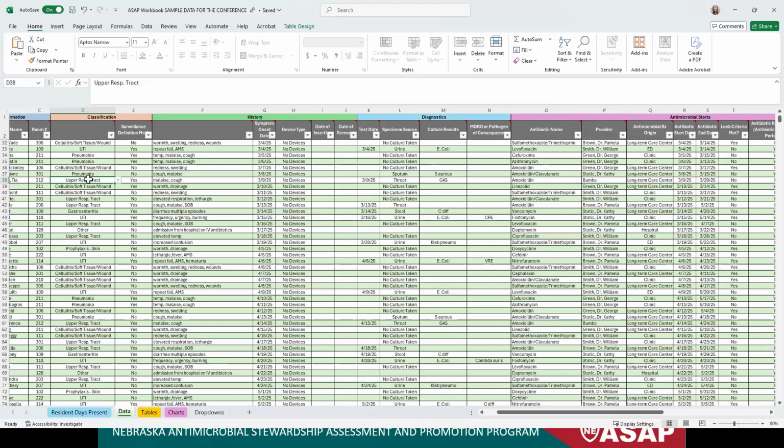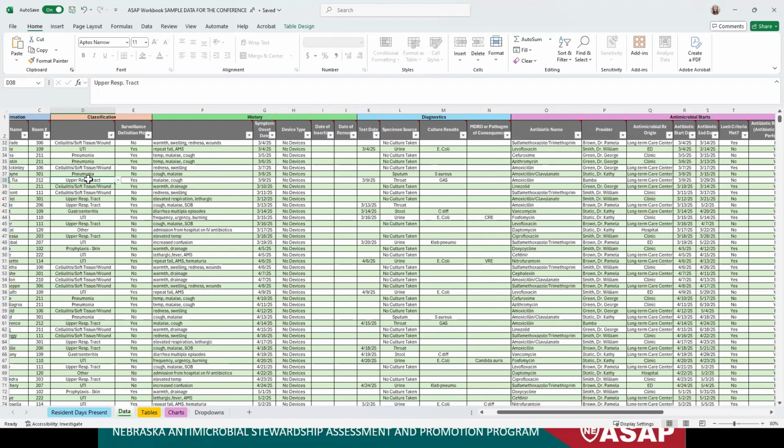So in case you couldn't hear, the question was if a resident gets put on an antibiotic in May and doesn't finish it until June. Prior to that, people put them on the May tab and the June tab. Now you don't have to do that since it's a running year. It'll count that one antibiotic start and then attribute the correct number of days to May and to June. Dan has built it to do all of that for you. If it crosses over, it will count the start in the month the antibiotic was started, which is the best way to count things.